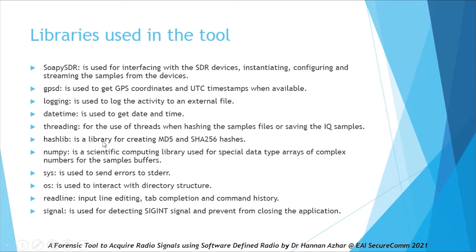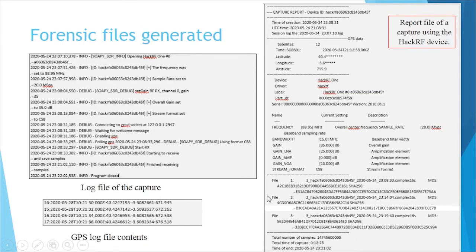Now, these are log files. These are important in the forensic sense, because you need to create the evidential files, and this creates the capture of the data. You can see the capture of the file here, and the hashing of the file. And this is the capture complex 16S. And as I say, we use CS8 as the stream format, which is basically 8 bits per component of the signal, because the signal will have two components: the imaginary and real part. So 8 plus 8, 16. So that's why 16 comes here.